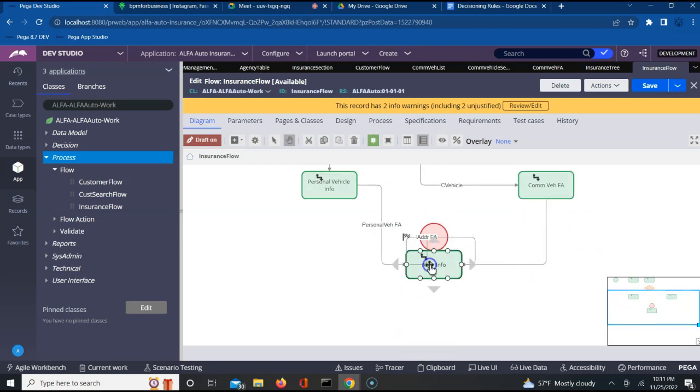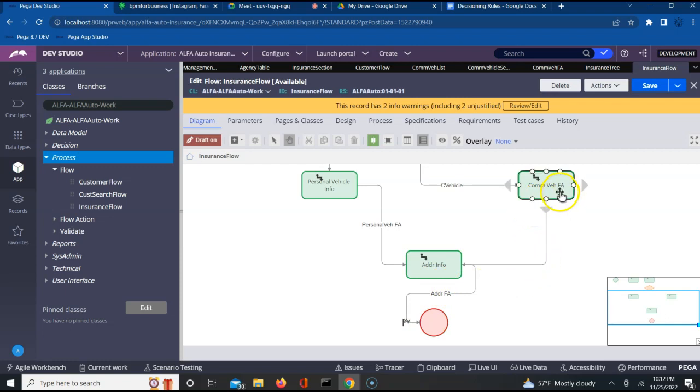I just want to make it look a little prettier, so I'm trying to select this and move it here. That's okay, it's not happening, that's fine, no worries.